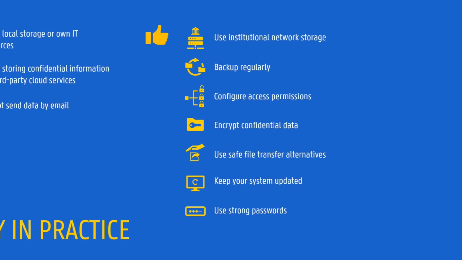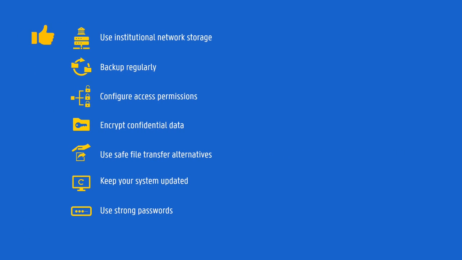Not all security measures take place at the digital level. It's also important to protect the physical integrity of your hardware devices. Always manipulate your IT equipment with care and protect it from possible environmental hazards. Also, when you are processing confidential information in a non-digital format, it is equally important to protect these data from unauthorized access. Just to give an example, a box of confidential interviews should not be left unattended in the corridor.